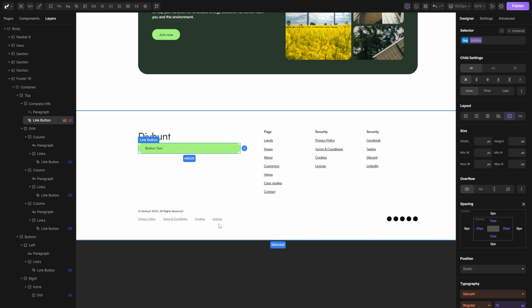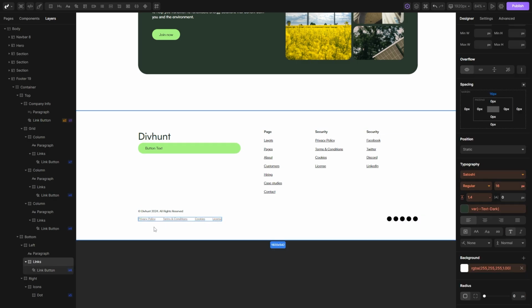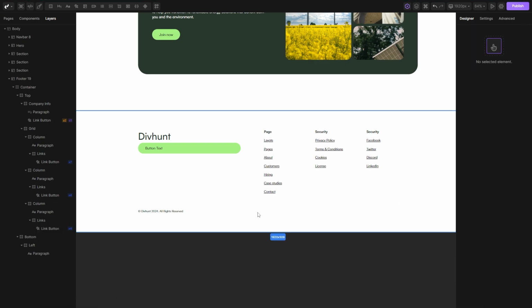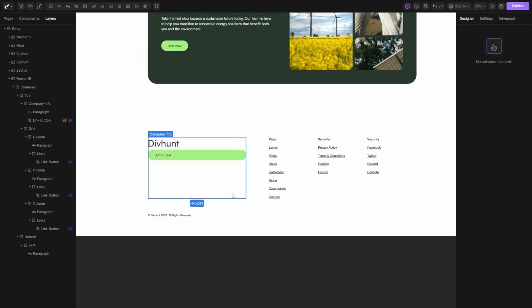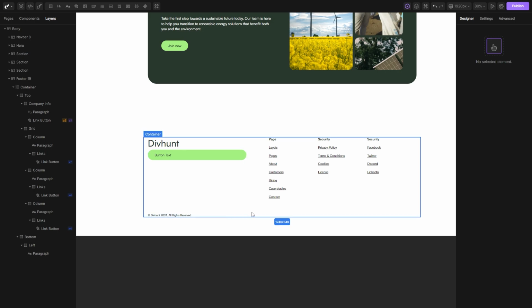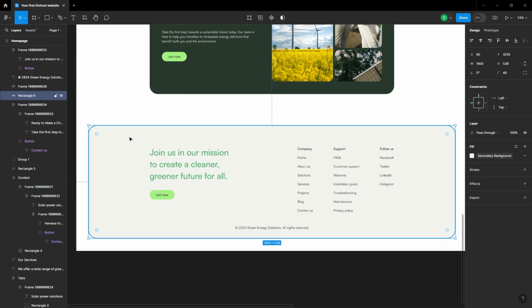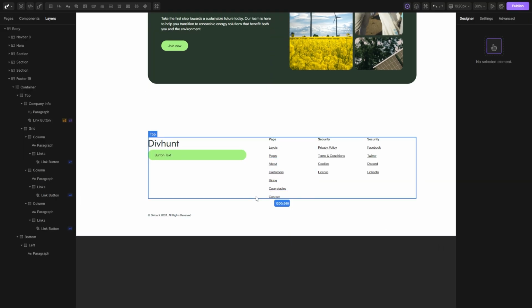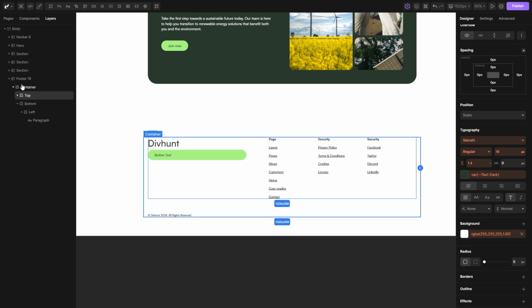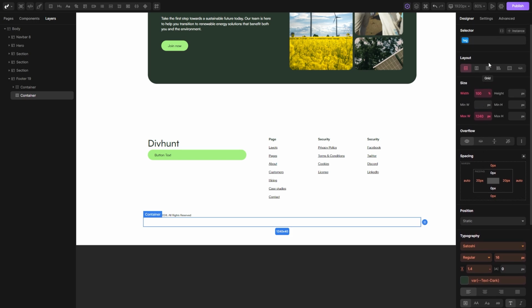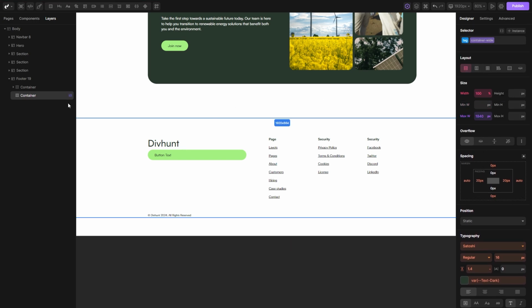And what else don't we need here? We don't need this here and this right part here. And with that, we're pretty much good with removing the unnecessary stuff. So let's go back in Figma to see what we need to edit here. So right away we have this wide wrapper. So let's go here and create one container here. Let's set up the class here of container wide, because we need a wide container here.